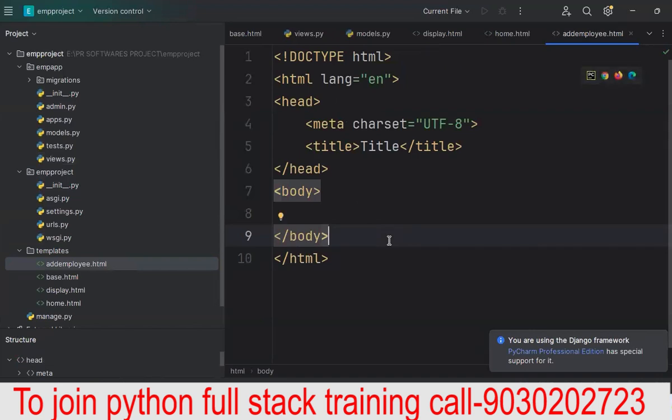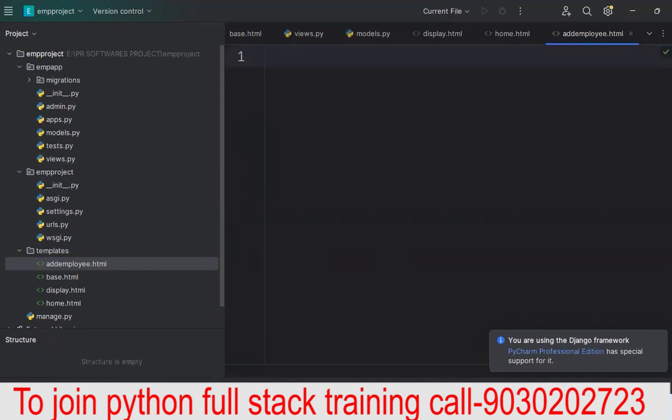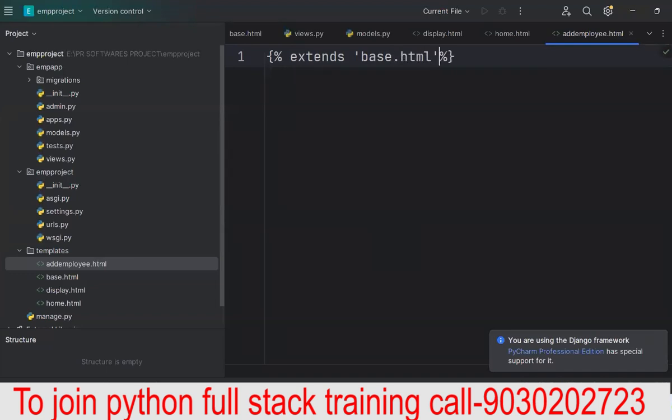Now guys, here what we should remember is we are using the base.html to replace our code. So go to the add employee page and write here extends, which page? Base.html. It means whatever I am having in base.html, it will come here. Now, that navbar is already there.